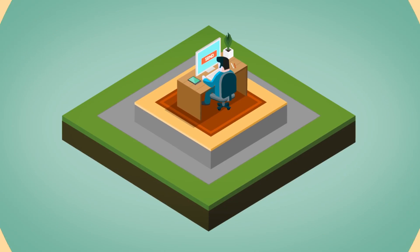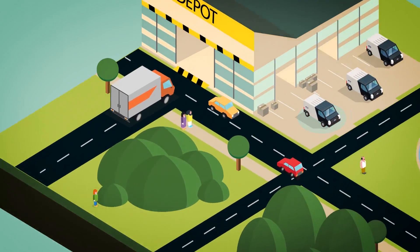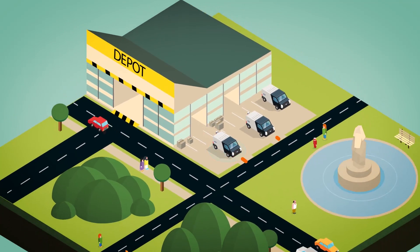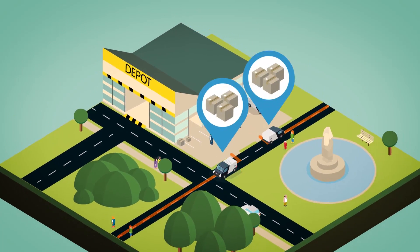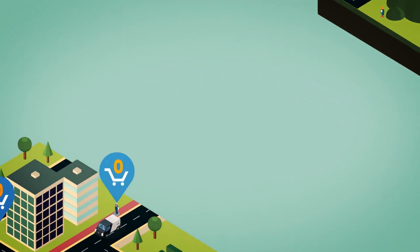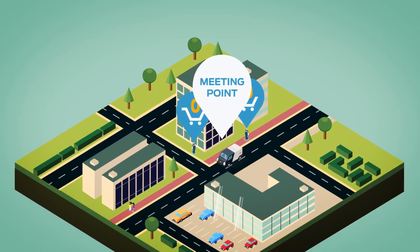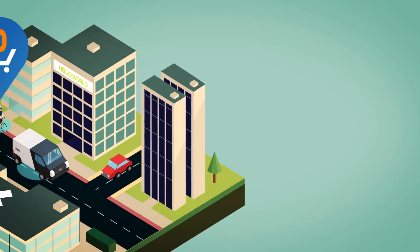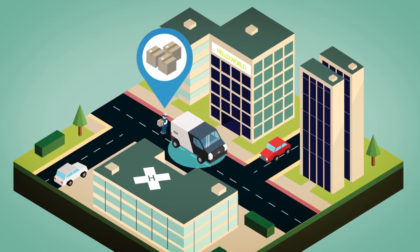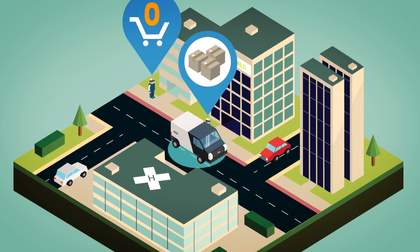When an online order is placed, items are sent from a warehouse to a regional courier depot — it's here that ModeLink takes over the delivery process. The collection of smart algorithms will look at the parcels to be delivered that day and will identify meeting spots where van drivers can meet with teams of cycle couriers or pedestrian porters to hand over parcels for last-mile delivery. Those locations are dynamically updated through the day to take into account events such as changes in traffic flow, to keep the team working most effectively.